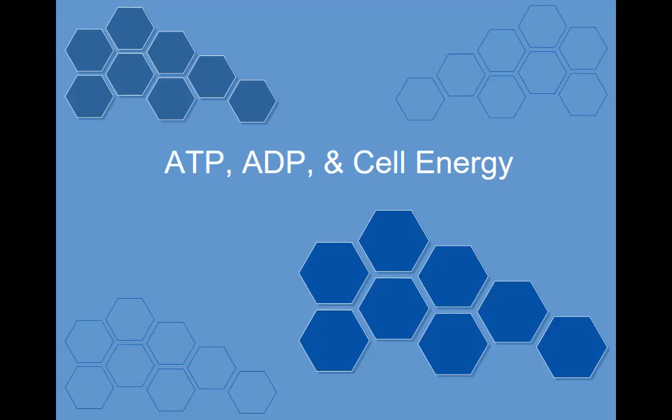So the notes for today are going to go over ATP, ADP, and cell energy. Now, the cool thing about today's notes is that we're going to start examining the energy that you actually use to do all the things that you do on a regular basis. So when you walk, talk, think, and blink, where does that energy actually come from?